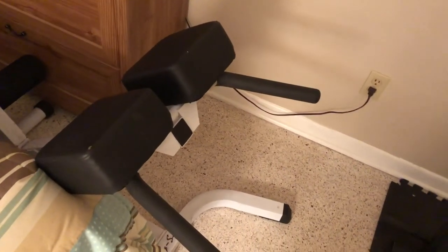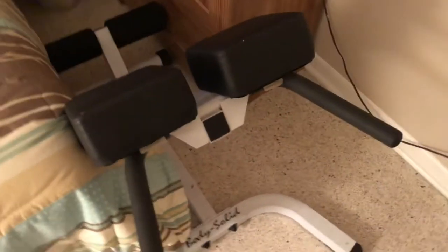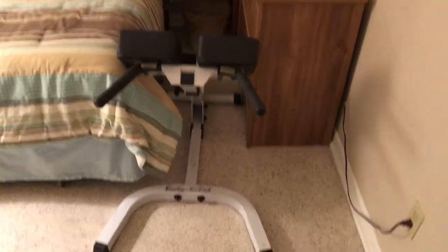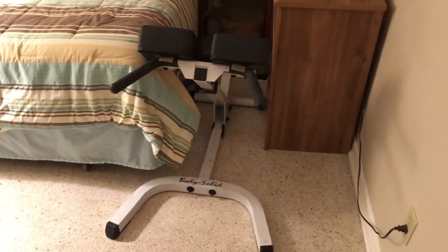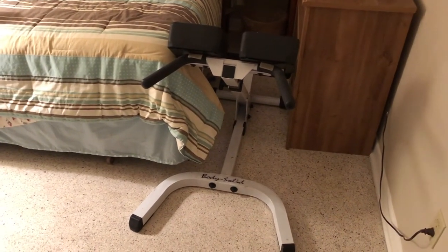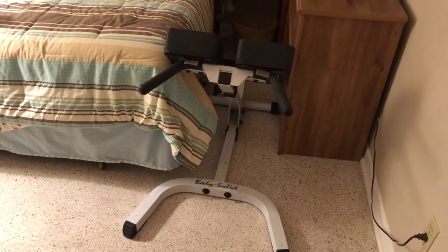Got a Swiss ball, and a hyperextension machine I can pull out to work with. I was running out of space of where to put stuff, so that's where I put the hyperextension. I don't have a glute ham developing machine. Haven't found one of those. That's not really something I'm too keen on, because this does a fairly similar job in terms of muscle recruitment, so I'm fine with just this at this point.